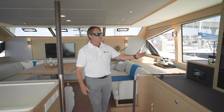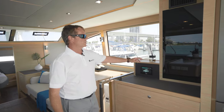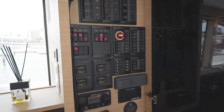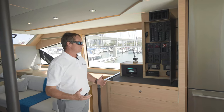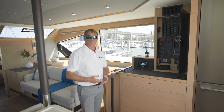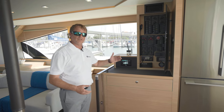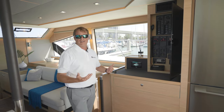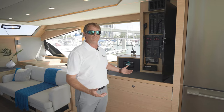To the left is the electronic display. This boat is managed by C-Zone control, and we also have our main circuit breaker board over here. The great thing about C-Zone is that this yacht essentially operates as a smart boat — very similar to the way you'd operate an iPad. You toggle through and push soft keyboard buttons to take care of the systems, and all of this comes pre-programmed from Aquila.